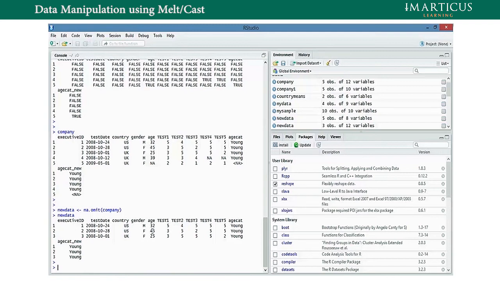Say you have a master data table wherein the employee data is stored separately, right? It's master data. This is transaction data. So obviously when you're merging these two, you can use merge. First object could be company, and the second could be master data for executives, and you can use the common key as executive ID, right? Wherein it will merge both of them. Similarly, you can do it by 2 columns also. So you can have an ID, and you can have a country code also. So that's what we are seeing in the second line of the code, right? And that's how you do a merge basically.